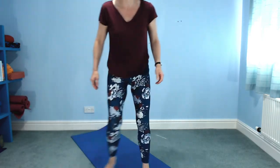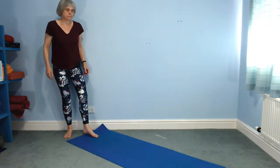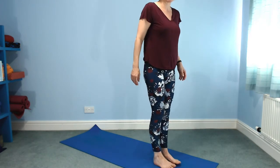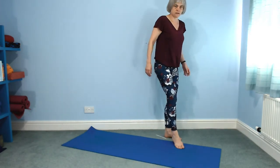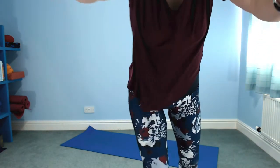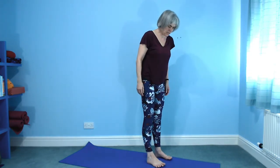Maybe I'll go a little bit sideways. And you're going to stand towards the front of your mat. I think I'll be coming all the way sideways. Let me adjust that. Okay. So feet hip distance apart.